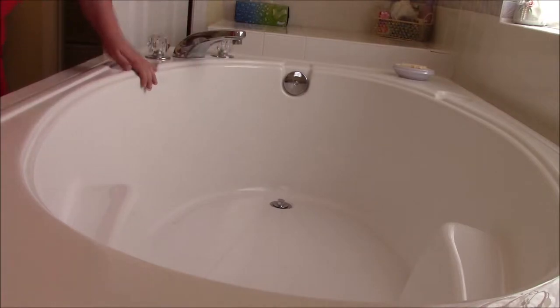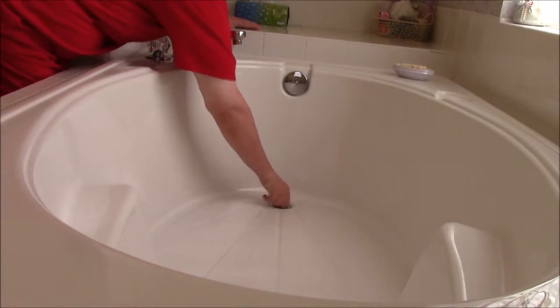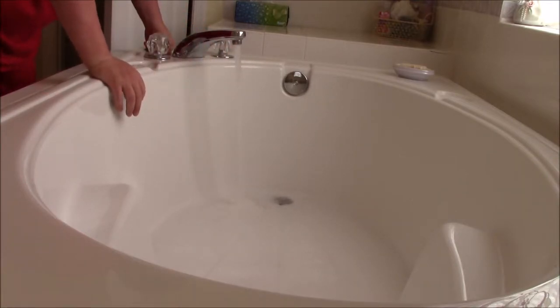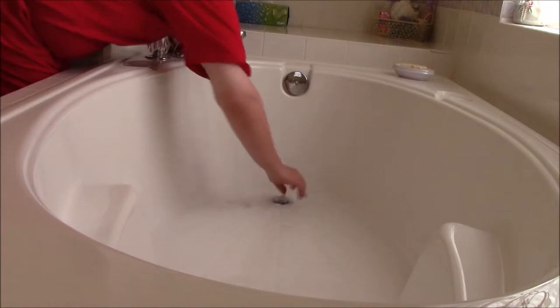Hey guys, it's time for Baxter's first annual cat bath. I'm gonna go ahead and fill this tub up. Baxter is already in here, probably figuring out what I'm gonna be doing to him. Gotta clean some of the junk out of the tub first. Go ahead and fill it up and let's see what Baxter thinks of his first bath.